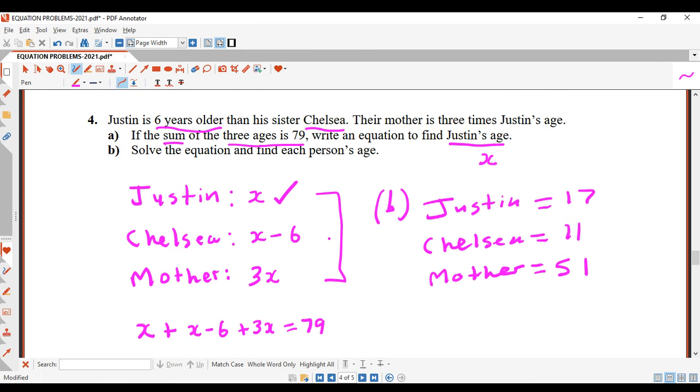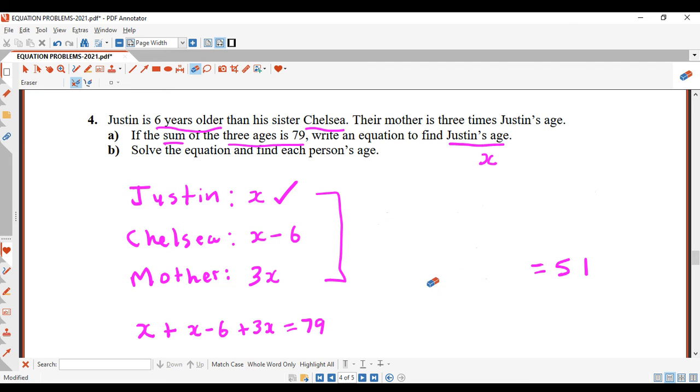Now, I just want to go back to the previous question, because when you're doing the algebra for these questions, it is often possible to do them using different algebraic expressions. So I'm just going to rub out the answer here for B just for a minute. I'm going to show you there's another way of solving this, because some of you will do it this way in the examples. Now, let's just say that in the beginning, you said Justin is 6 years older than his sister Chelsea. So I'm going to put down or here. This is another way of doing it. Let's just say for Chelsea, you said that she was X instead.